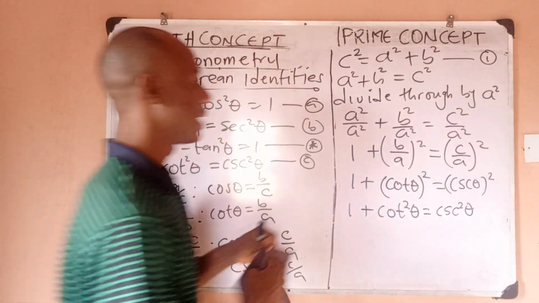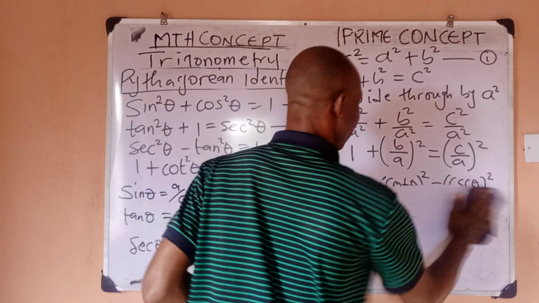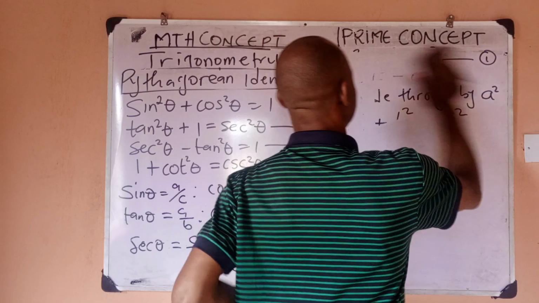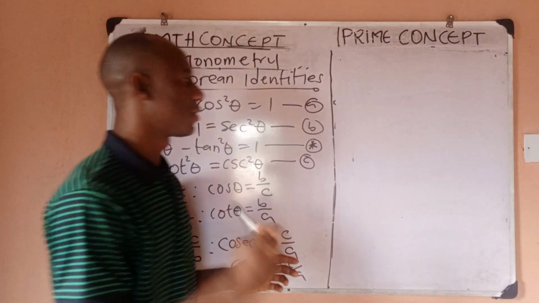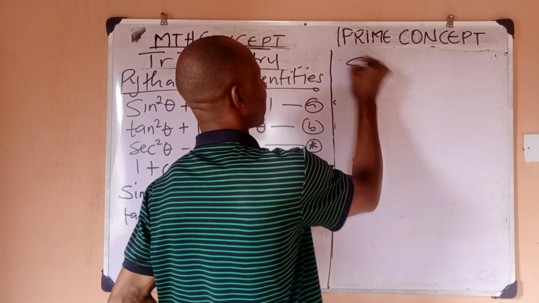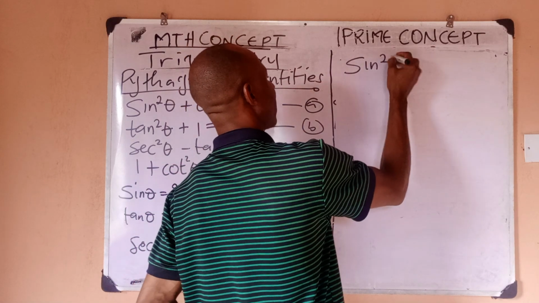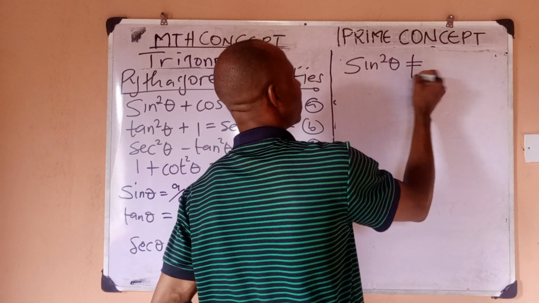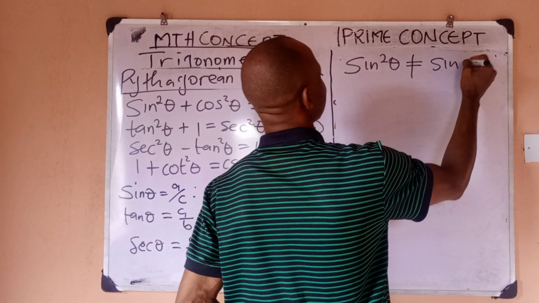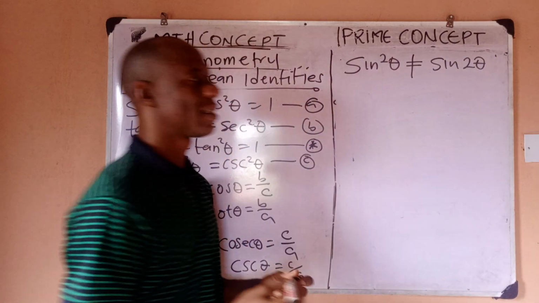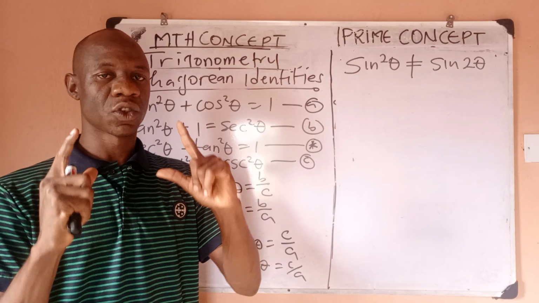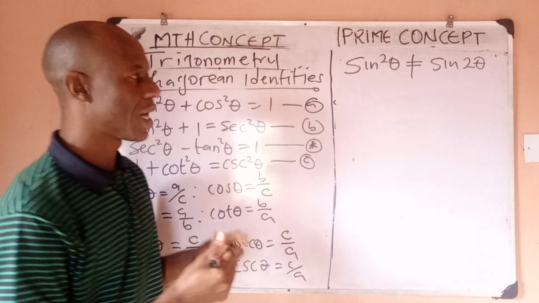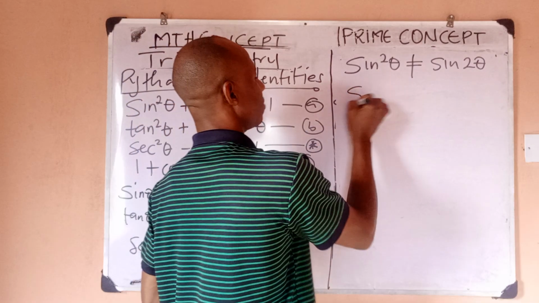And then finally, I mentioned that I'm going to do a clarification on something that may be a point of confusion for my students. Now, I mentioned that, for example, sin²θ is not the same as sin 2θ. And somebody might ask, what's the difference between these two things? I will show you how to solve both of them. Let's say we are dealing with 30 degrees.